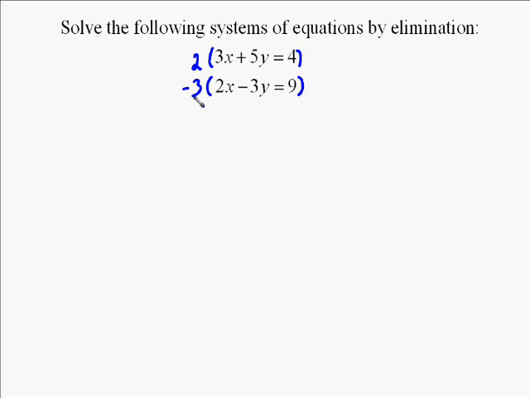Now when you multiply, you actually have to multiply the entire equation. So we're going to multiply 2 times 3 to get 6x, and then 2 times negative 5 to get negative 10y, or to get positive 10y, and then we're going to have 2 times 4 to get 8.